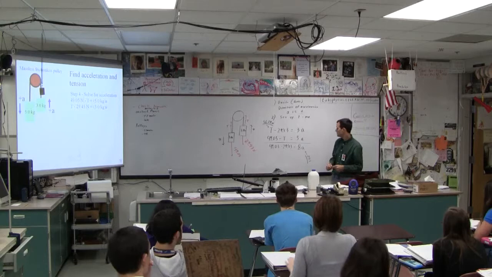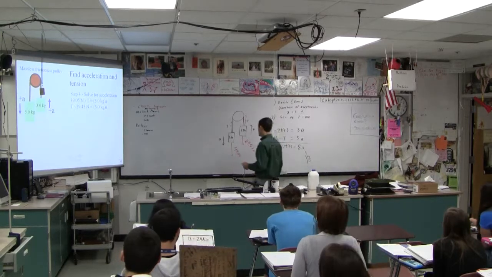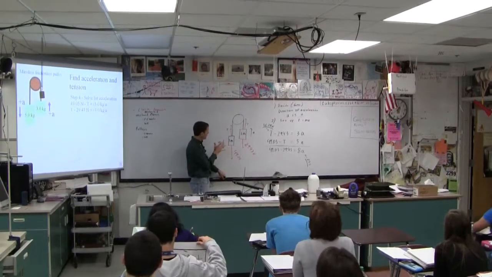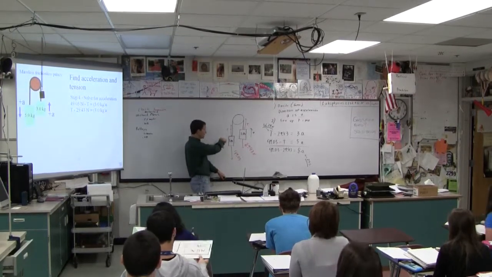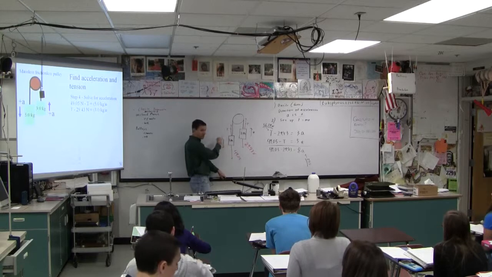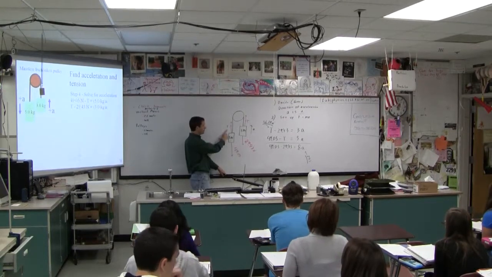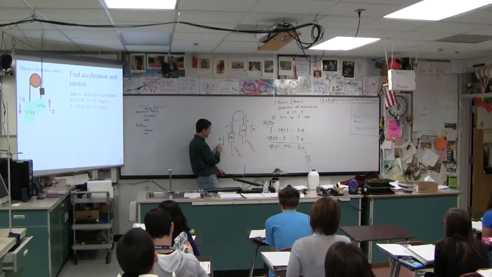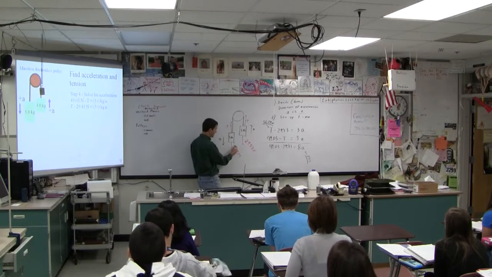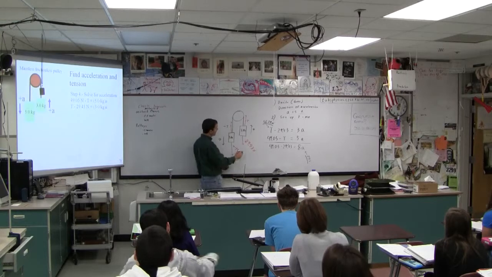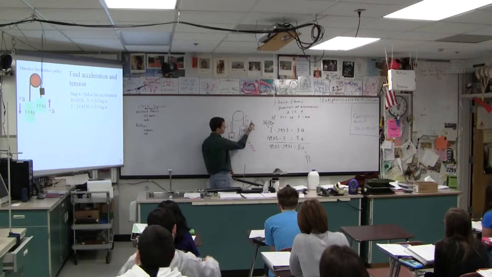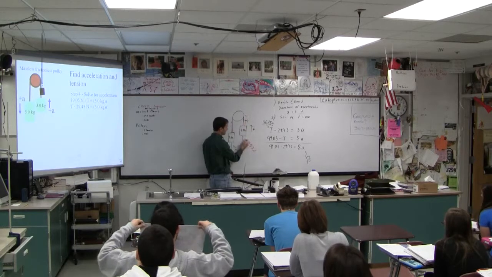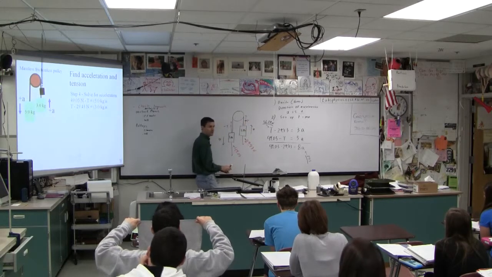How do you know when to make the t negative or positive? Aha. So the question is, how do you know when to make the t positive or negative? And the answer is, for this guy, this is the direction of the acceleration, this way, right? So therefore t is negative, right? And this guy's positive. The one that's in this direction is positive, right? So this guy's positive, this guy's negative, right? And then for this guy, the direction of the acceleration is that way, right? So this guy is positive and this guy is negative.